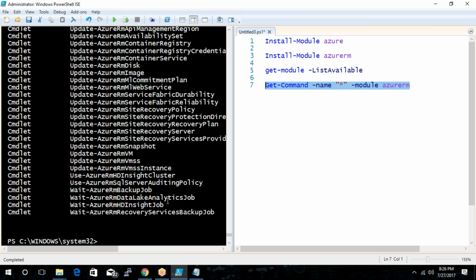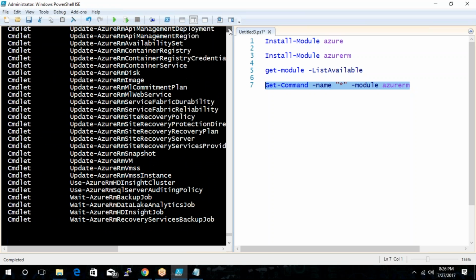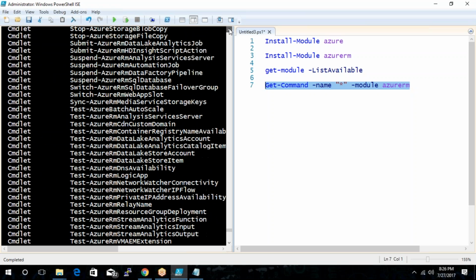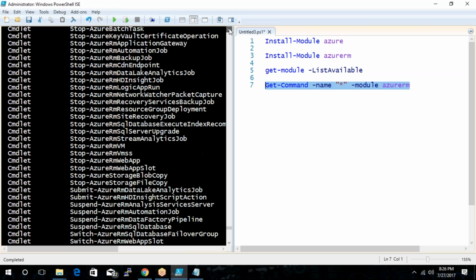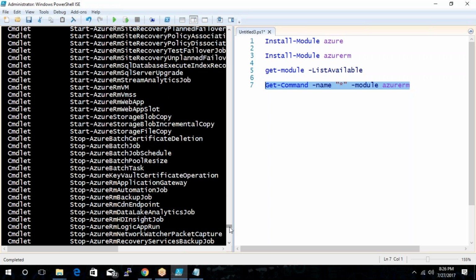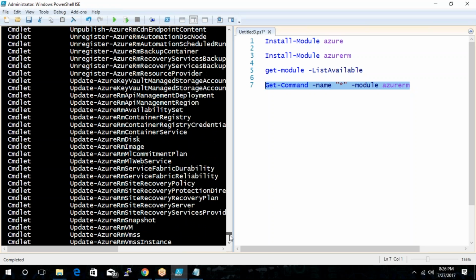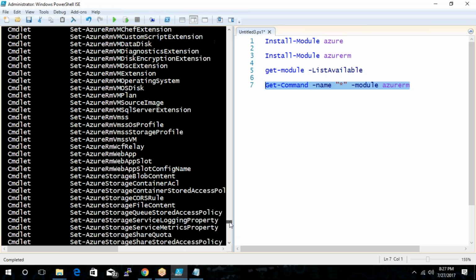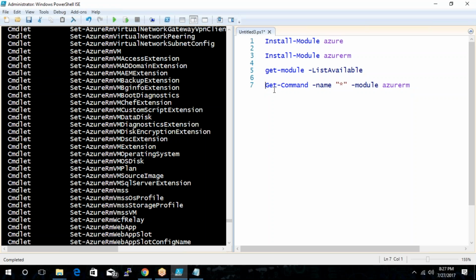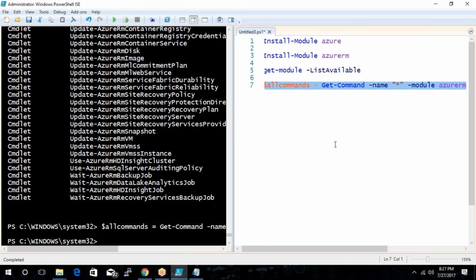So here are all the commands that we can use with Azure as of today. Azure or AWS or any cloud computing platform is a moving target, right? So as and when there are updates, we will have new commandlets pushed from Microsoft. Alright, so how do I know how many of them we have? Let me put them in a variable, or put them in a box, and call that all commands.